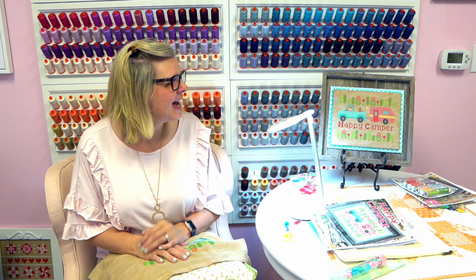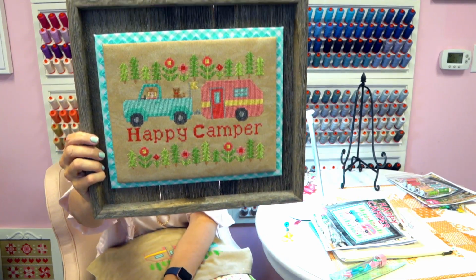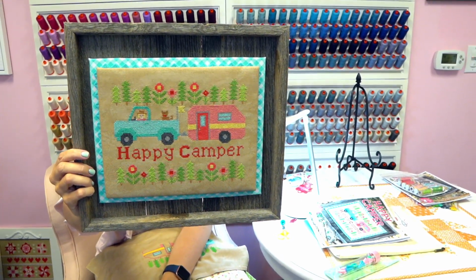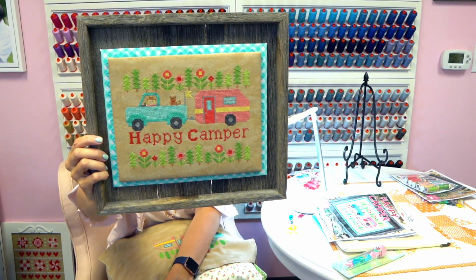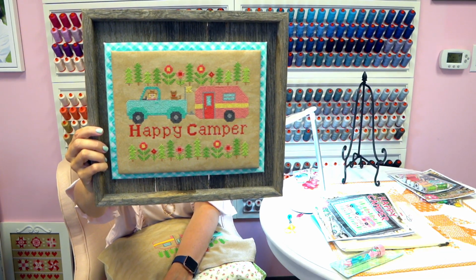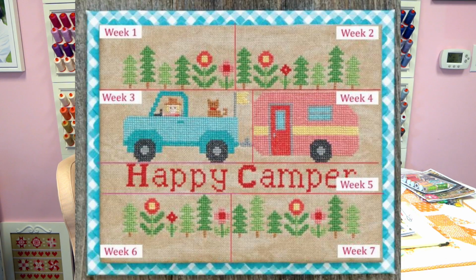Loving all the chatting y'all are already doing in the comments. I love that. So we're on week 4 of Happy Camper. This is Happy Camper by Lori Holt. She's the designer. We publish her patterns for her, but this is her cross stitch pattern called Happy Camper. So we did the top row the first 2 weeks, the truck last week, and we're going to do the camper this week. Next week we're going to do the text, and then the last week will be super easy because you can just finish the trees off.